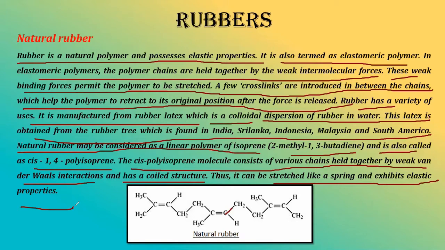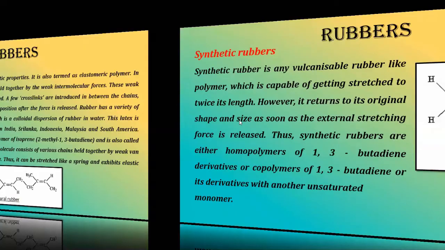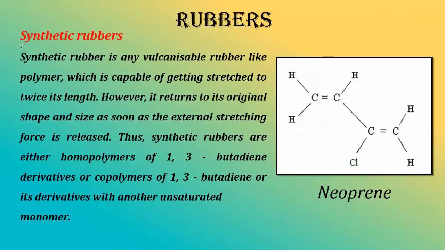Okay, so it is a coiled structure, it can act as a spring, it can be elastic, so it is called an elastomeric polymer, right? It works just like a spring and it exhibits this type of elastic properties. Okay, this was all about rubber, but we have not ended with rubber because rubber has some more features. What these features are, we have only done natural rubber.